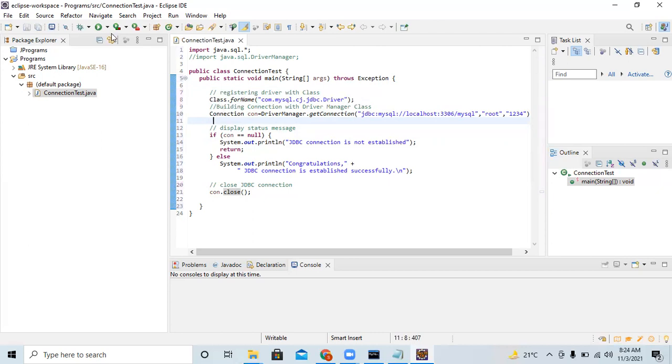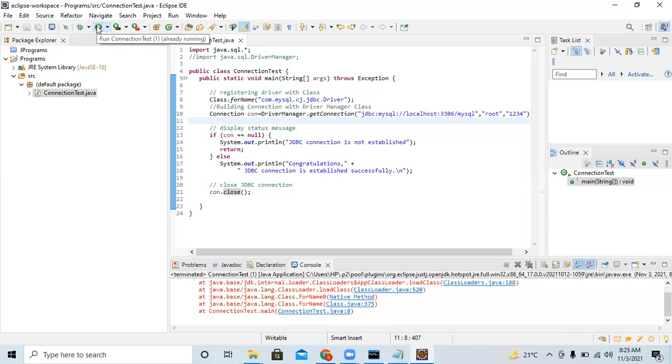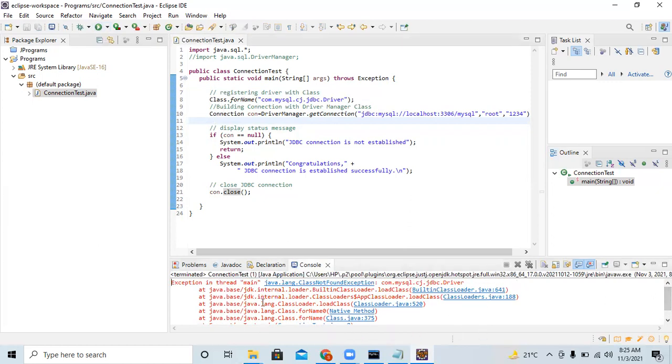So just save it and click over this play button, and I am seeing an error here. So what is that? Exception in thread main, class not found exception, mysql. So basically, my source code is not finding the driver. As I have not configured the connector of MySQL for Java yet, now I have to configure the connector. So how can you configure that J connector here?